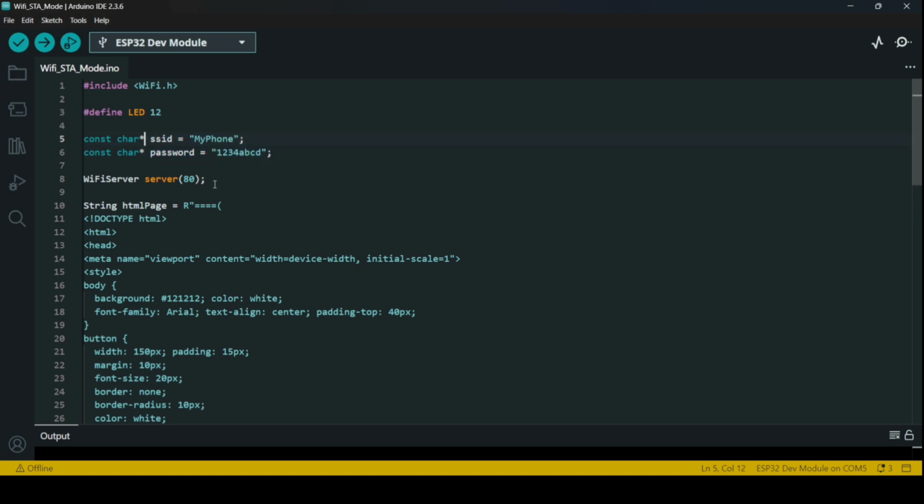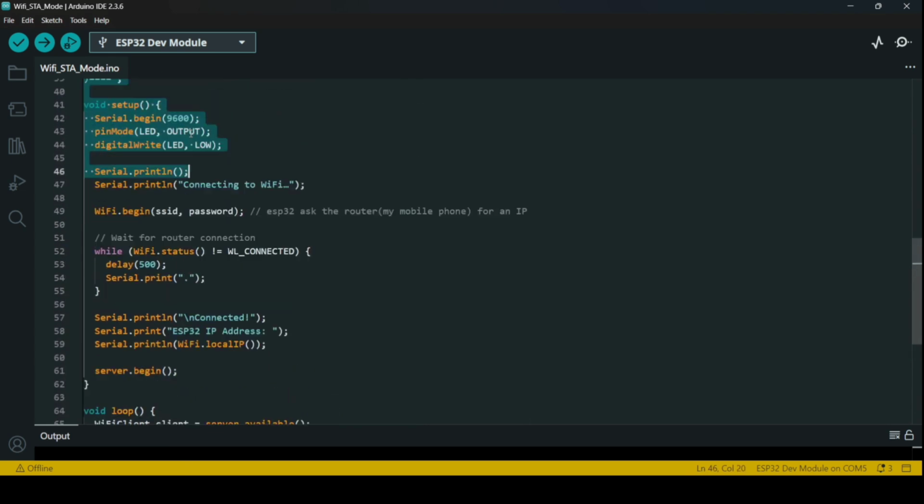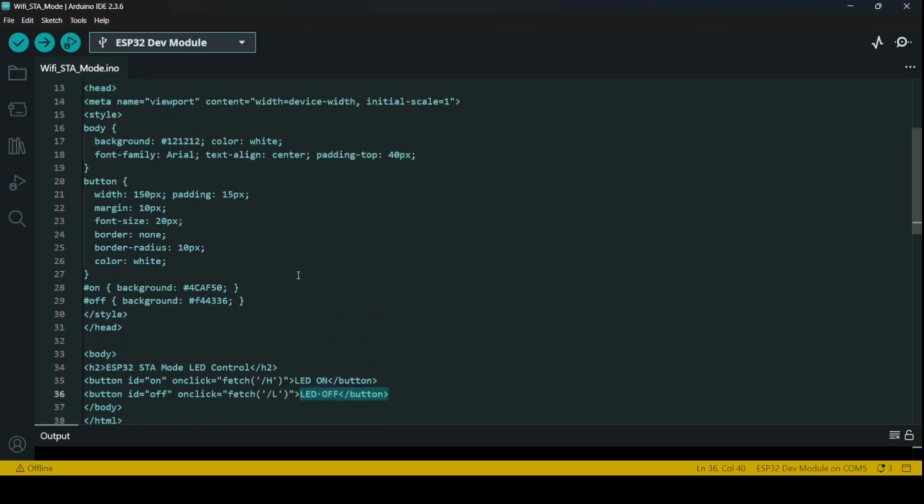And the web page that we are going to use for controlling the LED is being hosted on port number 80. And this is the HTML plus CSS for that UI web page, right? In this web page UI, I am creating two buttons, one for LED on and the other for LED off. And these are the properties that a button has.